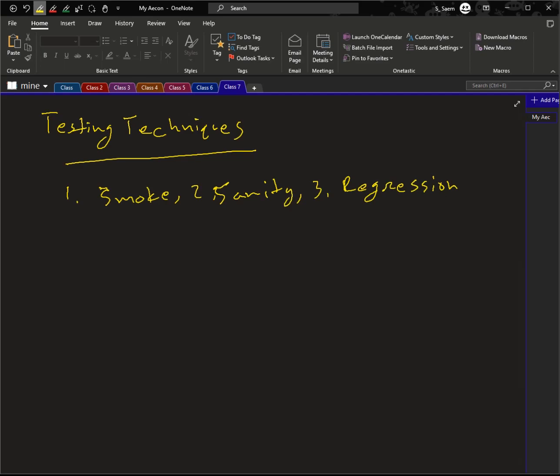Then if a bug is identified, the tester reports it to the developer. The developer fixes the bug and sends it to the tester for verification. The test lead decides which tests to run after the fix to ensure that it doesn't affect other parts of the system.